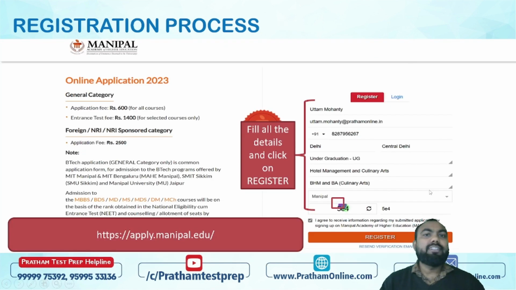Now we can see the registration process here. The registration process is available through this link, the link which we discussed earlier in the form update section. The same link is available here. You can copy it and paste it in your browser, and you will come to this page where you have to fill in the basic details like your name, email ID, phone number, the city that you belong to, and the program that you're applying for. Then we have the CAPTCHA to enter here. You click on this I agree button and click on register.